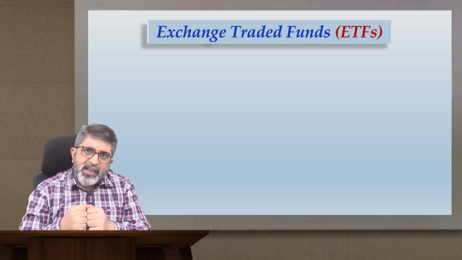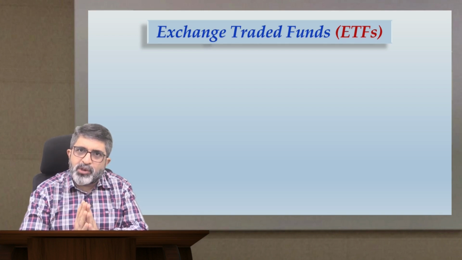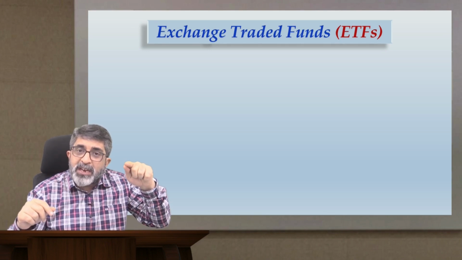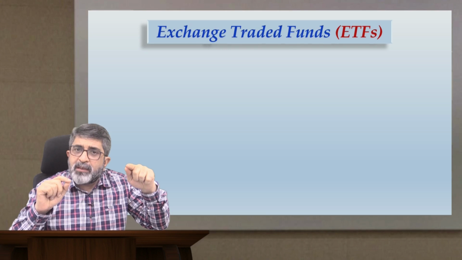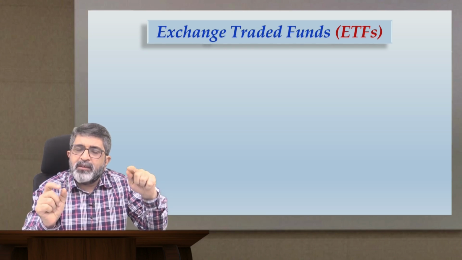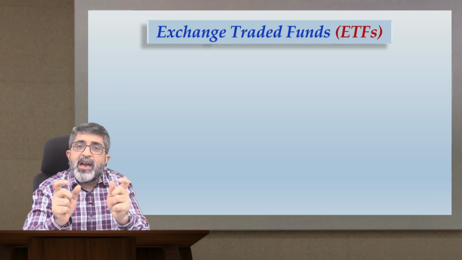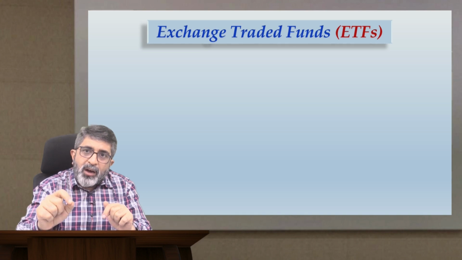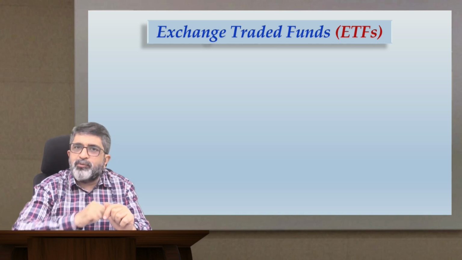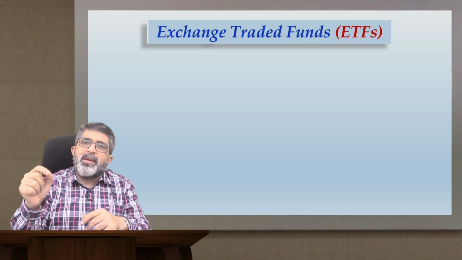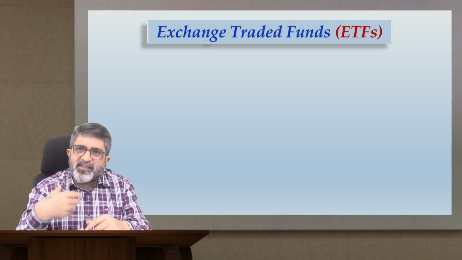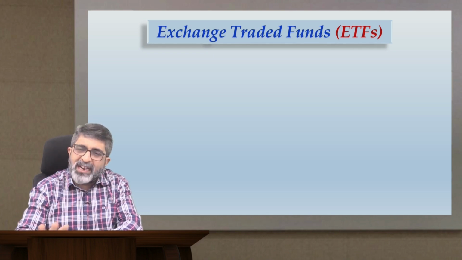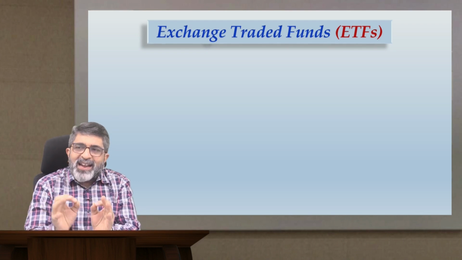So when would they redeem their units? There will always be a specific situation, and there you will find that whenever the market price of ETF shares or ETF units has a substantial difference from its NAV, definitely there will be an arbitrage opportunity, and that opportunity the authorized participant as well as market makers would want to take advantage of. Market makers will take advantage by buying and selling in big quantities the ETF shares or ETF units in the stock exchange itself. But that has a little role to play.